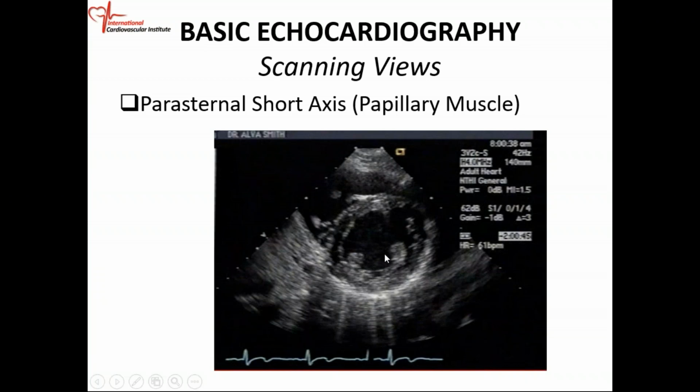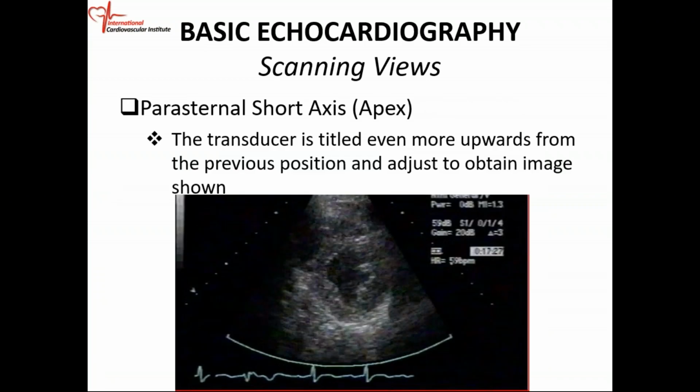This is your anterior lateral papillary muscle. This is your posterior medial papillary muscle. Okay, short axis at the level of the papillary muscle, so we call this the mid. When you get the mitral valve, that is at the base, and then this is at the mid cavitary level. Okay, so posterior medial papillary muscle, anterior lateral papillary muscle.